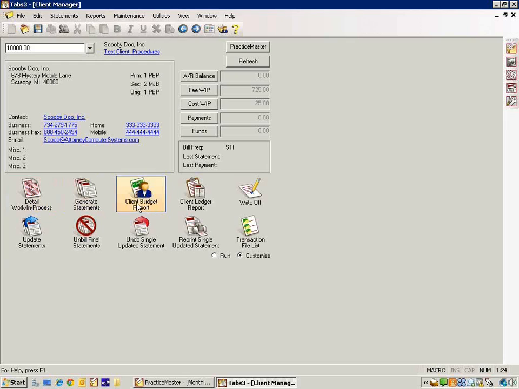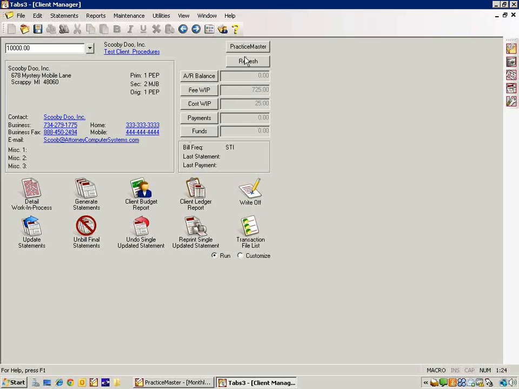You've got up to 10 different icons here that you can put on there. But I usually have write-off and write-up and write-down on here as well. Again, you would just hit the run, and now that's available to do that. If this client had an AR balance, I could click on that and just go write them off right from here. That's another one with billing I find very helpful to use, and it just makes it very easy.